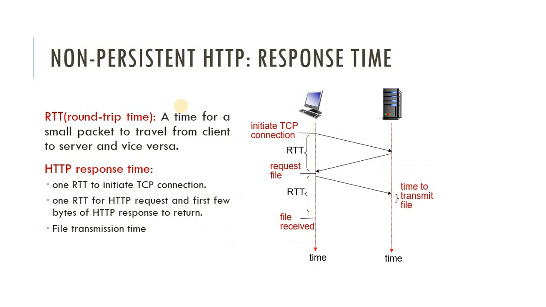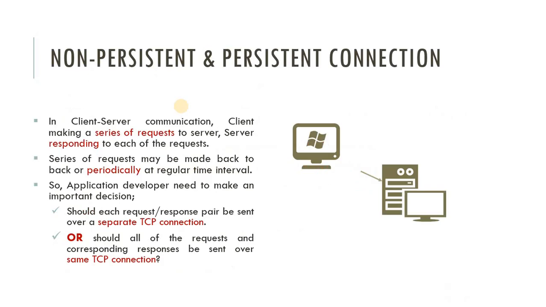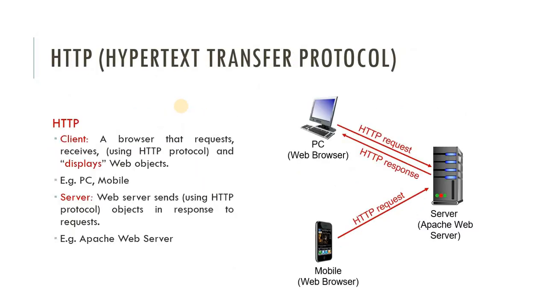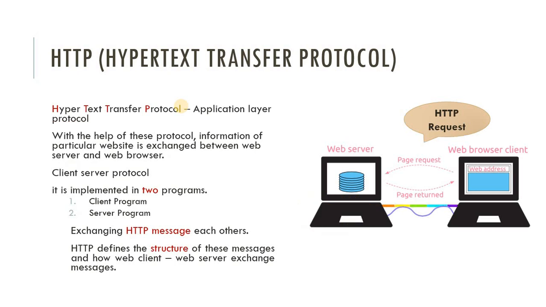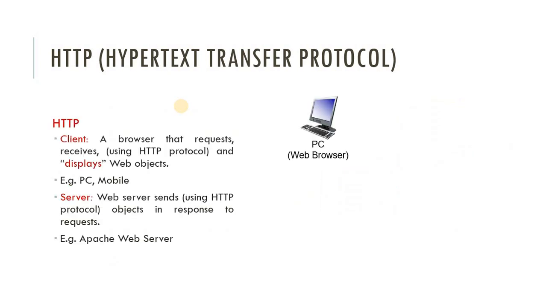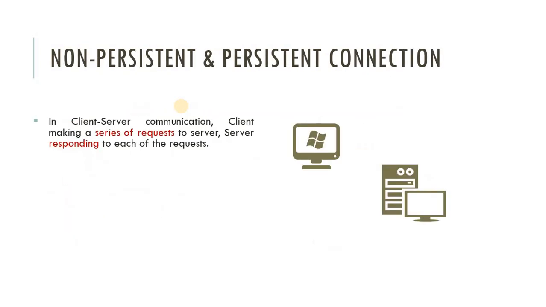So in today's lecture, we have learned what the HTTP protocol is. HTTP is a stateless protocol. It follows the client server architecture. With the help of this protocol, information of a particular website is exchanged between the web server and the web browser. Next is how HTTP request and response happen.